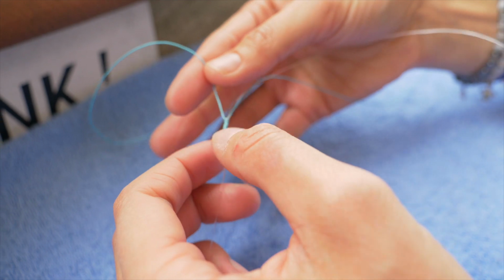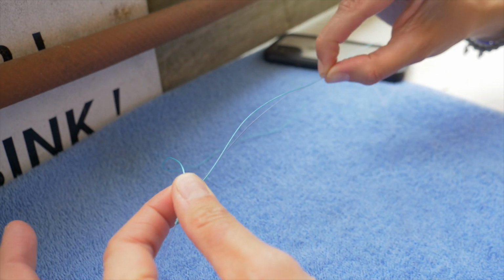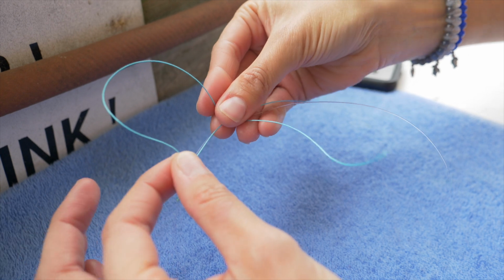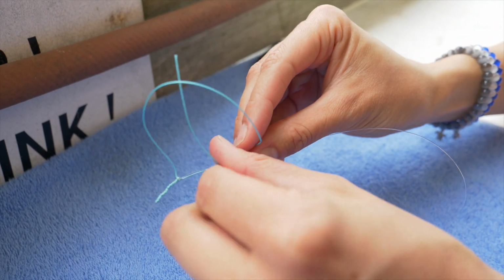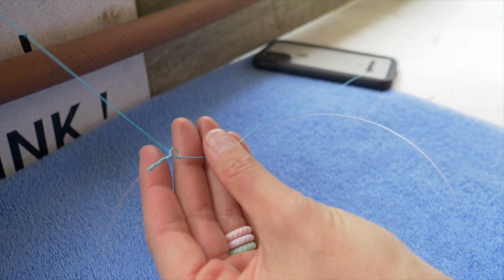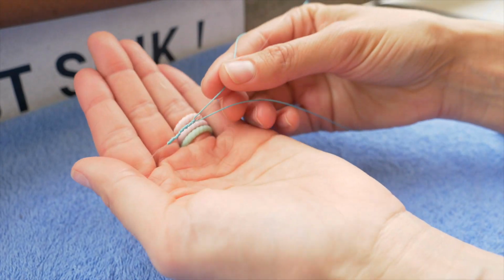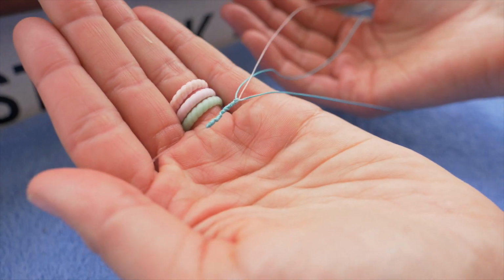We're going to do that one more time, and I'll show you again. Clear line and your main line are together. Take your braid tag end, and now come underneath both lines. Take the tag end and bring it through this loop, and all you simply do is pull tight. That loop is going to sit nice and tight right on top, along with your other hitch knot we just made. All right, so we just did our 2 hitch knots. If you want 4 hitch knots, that's fine. Some people like doing 4.